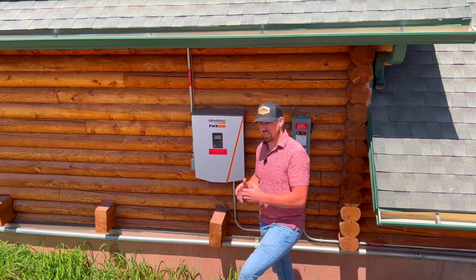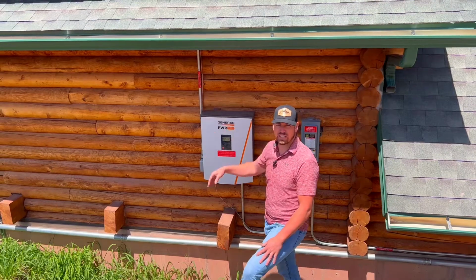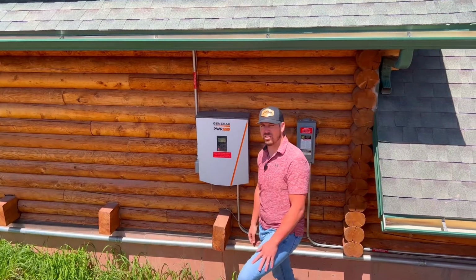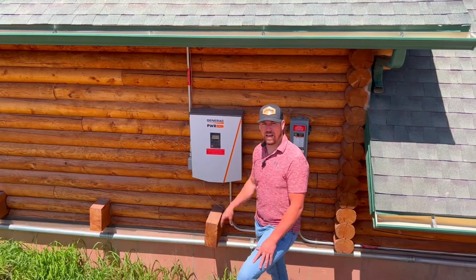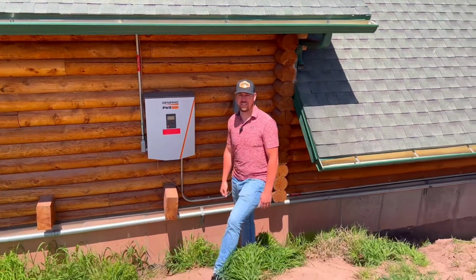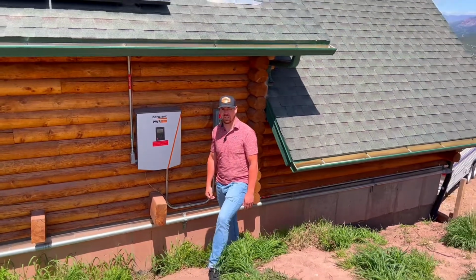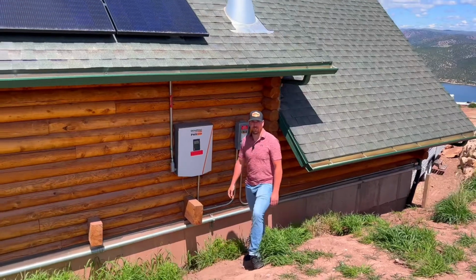Whereas with other systems, anytime we're adding batteries and all that, we may have to rewire or change our stringing to make sure that we have the proper input voltage for the entire system to accommodate for batteries. So this system's ready to go. It's for lack of better words, plug and play. Obviously, there's a little bit of work that needs to be done in order to add a battery system to this, but it's ready to rock and roll.